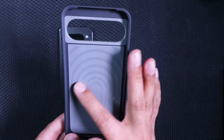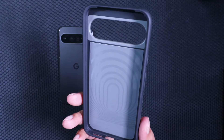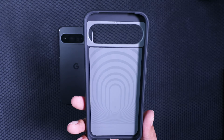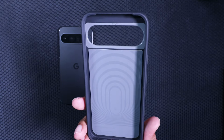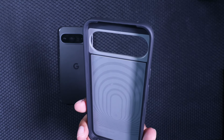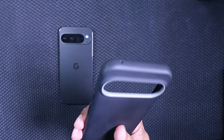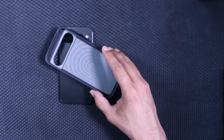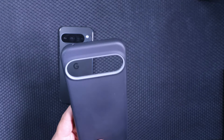Flipping it to the inside, we've got the Nano Pop series and Google branding. There's a strip that looks like it's going to allow for pass-through charging — Google Pixel does let you share your battery. That pulsating waves icon is for the battery share feature, and this strip adds the technology for that. It also enables mag safe-style charging, though it's not mag safe in the strict sense — you should be able to set your phone down and do pass-through charging.